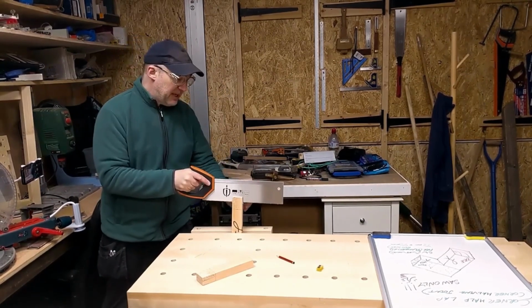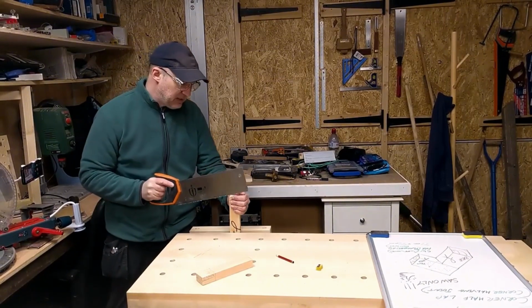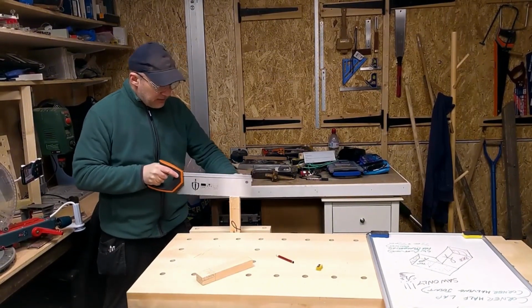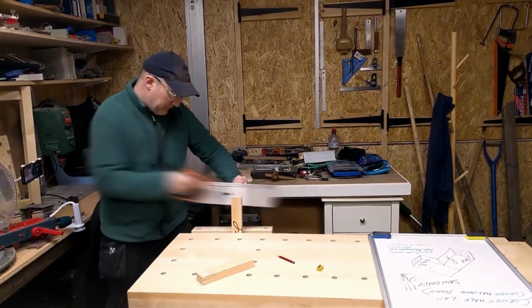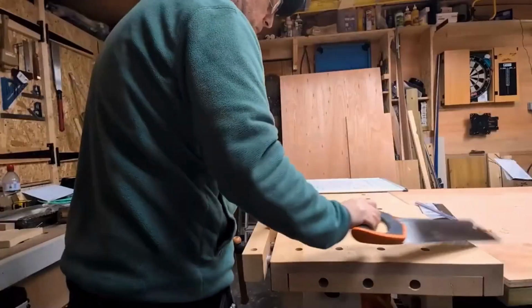Hands above the blade. Don't hold your timber like this and cut through it. I've seen it happen before. It doesn't end well. Down to the line. Happy with that.